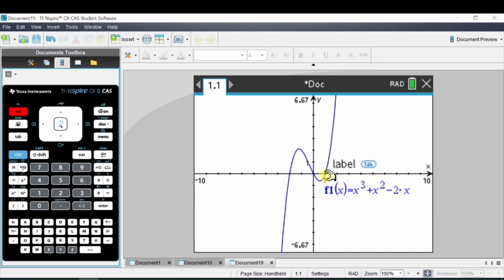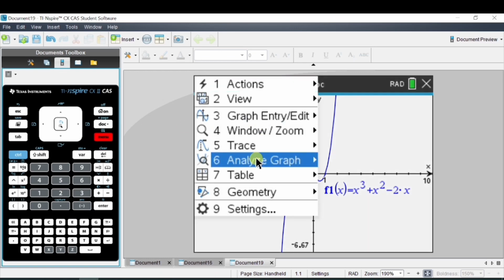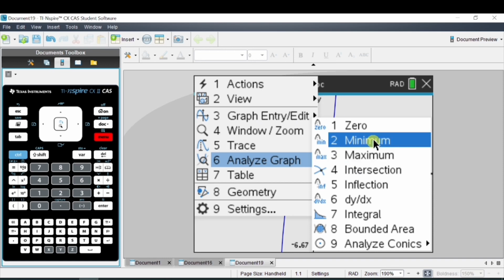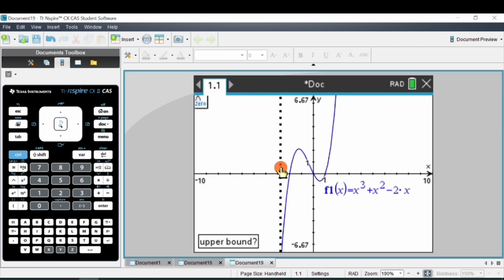These intercepts are going to be important to us because this looks like it's going to be 0. I kind of know that it is 0 just by looking at this function, because if we let x equal 0, then y is going to be equal to 0 as well. But let's just prove it going through the skills on the graphics calculator. So I'm going to find my 0 points.